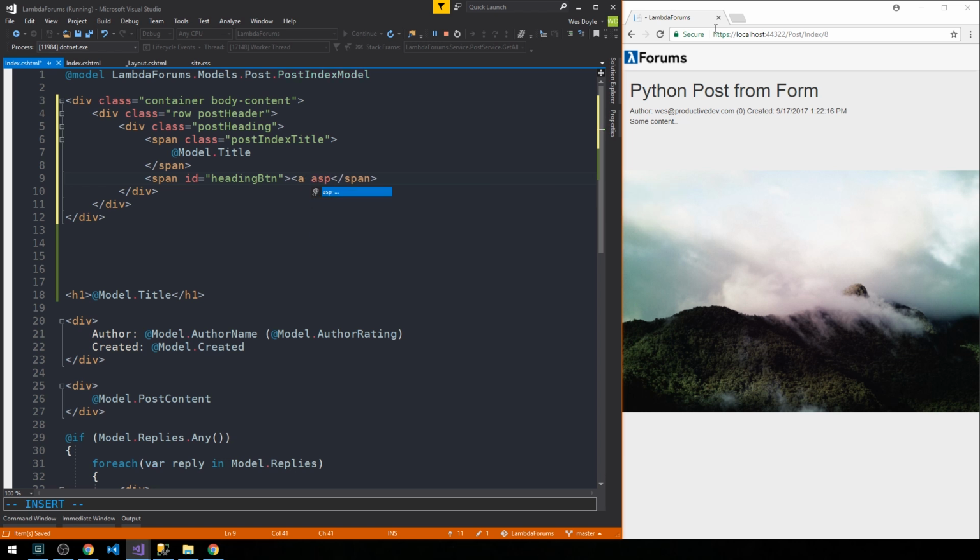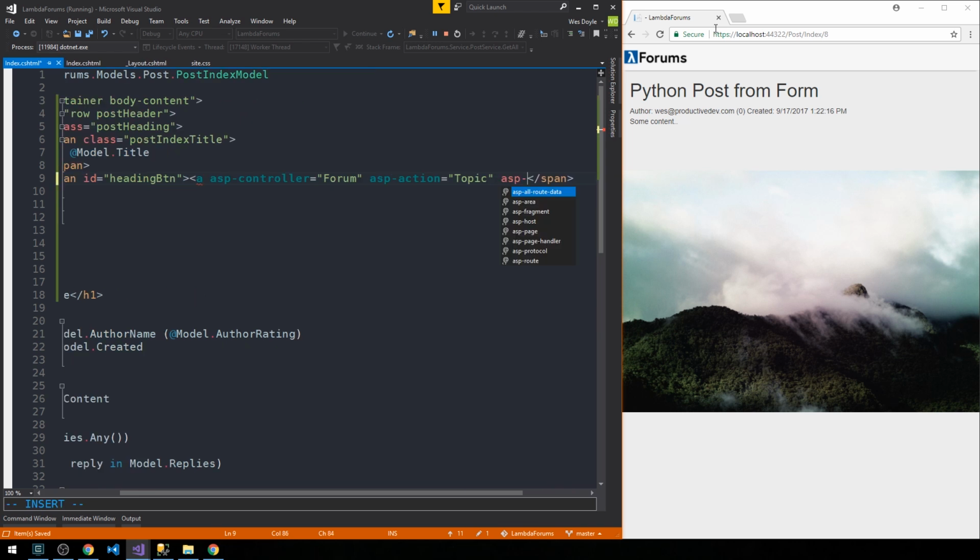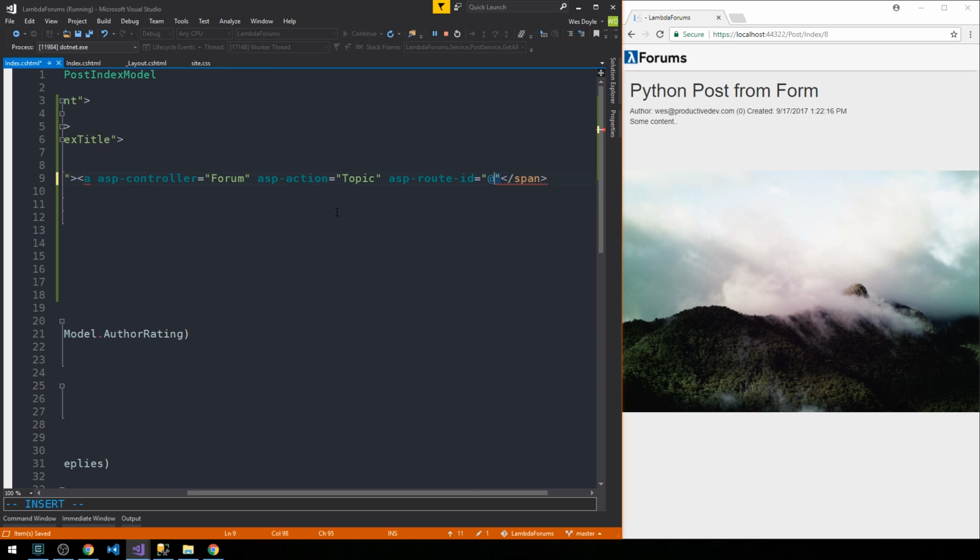So we'll use our tag helper here, asp-controller set to the Forum controller and asp-action set to Topic. And we'll pass it the asp-route-id that's on this post index view model. So this is actually going to be the forum ID. So in this case, @Model.Forum.Id.